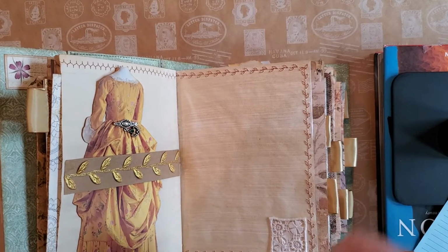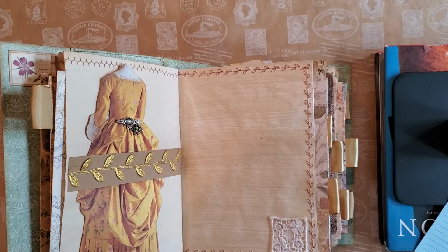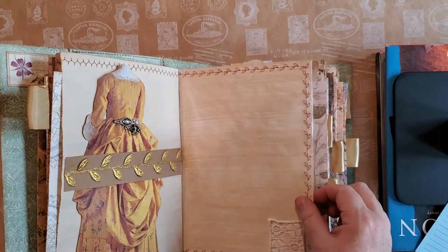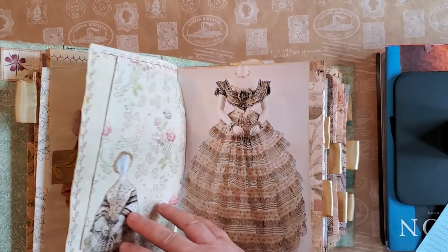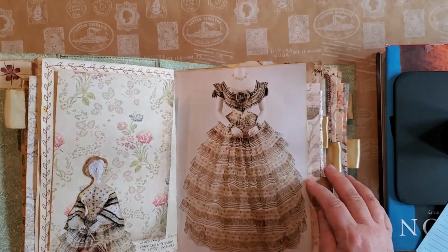And I've had it for a couple of years, and I look at it, and I look at it, and I'm like, you know what? I think I want to play with this. And that's exactly what I did. I've been playing with it. And then I purchased a couple more because I like the idea of making others.